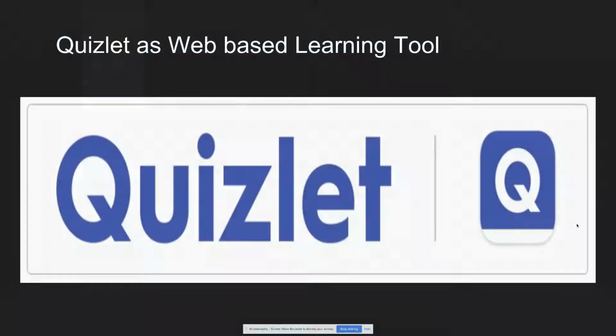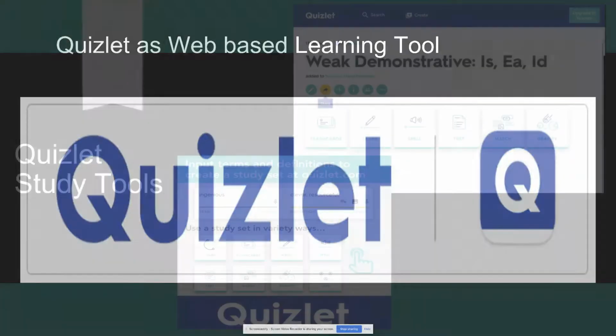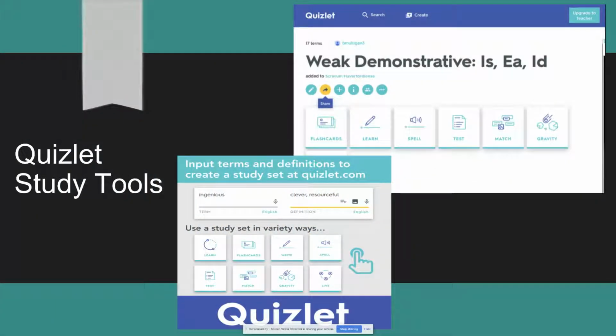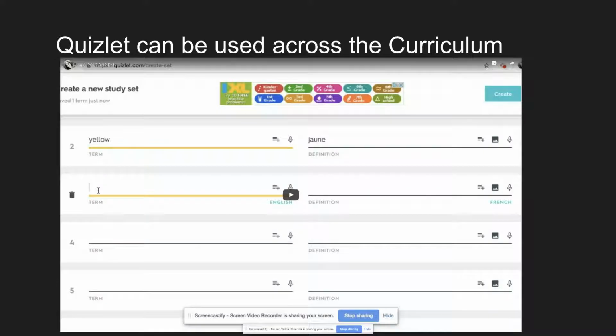Quizlet. Hi everyone, this is a brief overview of Quizlet as a web-based learning tool. Quizlet is a web-based learning tool that allows users to create study tools such as interactive flashcards, tests, and study games. Quizlet can be used to learn and memorize facts for a variety of subjects including languages, history, science, mathematics, literature, and geography. Its primary uses demonstrate the practice principle, which suggests the need for practice to achieve best learning outcomes. Here's a quick example of setting up vocabulary words for colors in French.